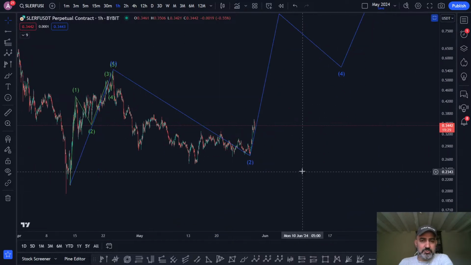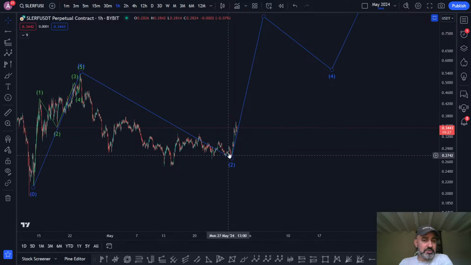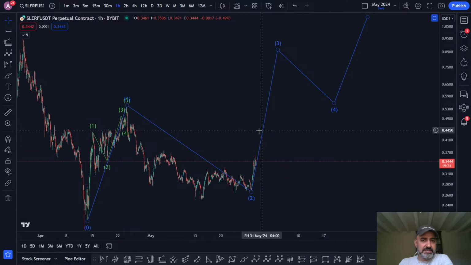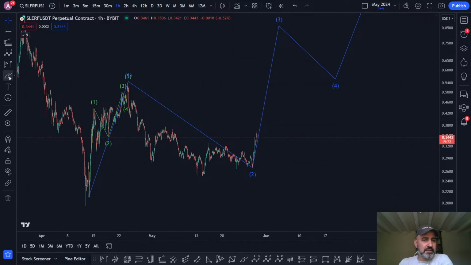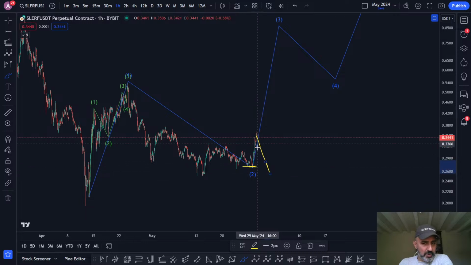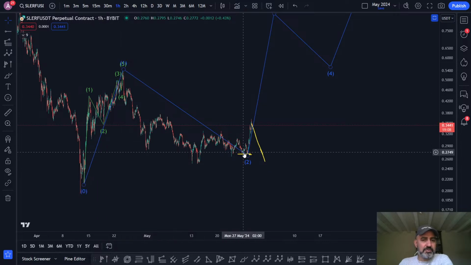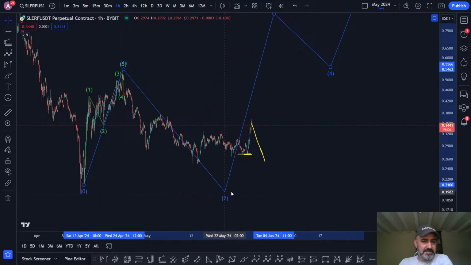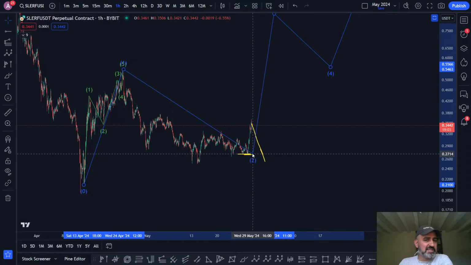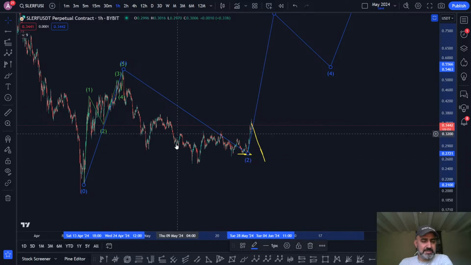Right now, because we've just put in a wave 1, which is potentially the wave 1 of this 3, yeah, the rules apply. We don't want the price to come back and take out that low. If that takes out that low, this wave 1 invalidates. It doesn't invalidate this, because this wave 1, as long as this 2 doesn't come underneath the 0 here, it just means we're still correcting. It just means that this correction continues. That's all. Some kind of crazy correction.